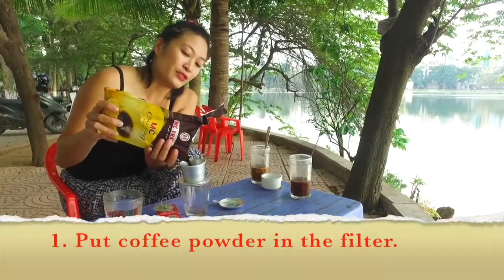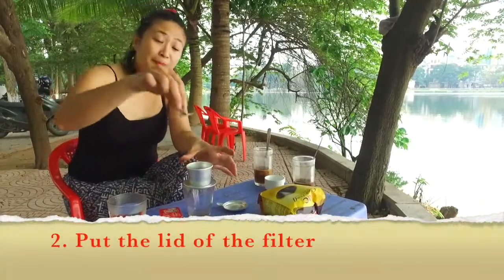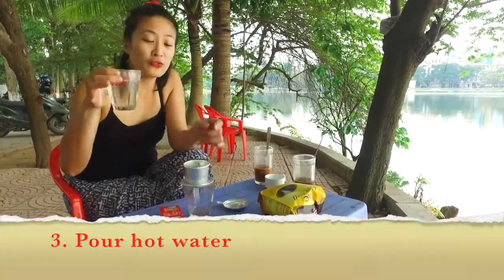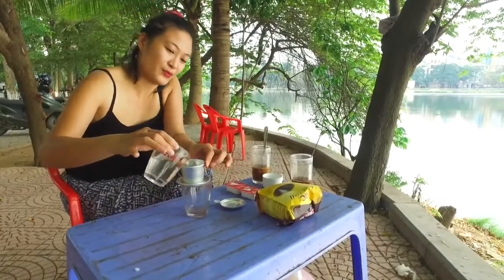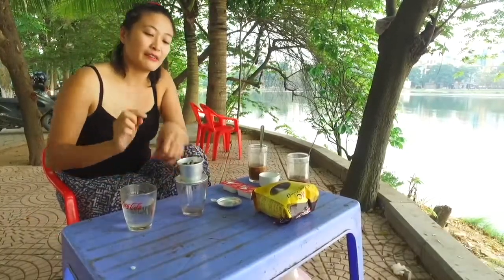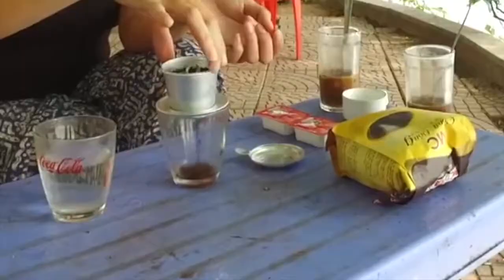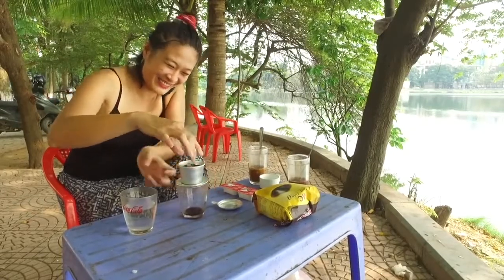First, you need to put the coffee powder inside the filter. Put this up on the top. Very, very hot water. Put it on the top. Okay. First, just wait maybe 1 minute or so. But so here, as you see the water drop. So quick.